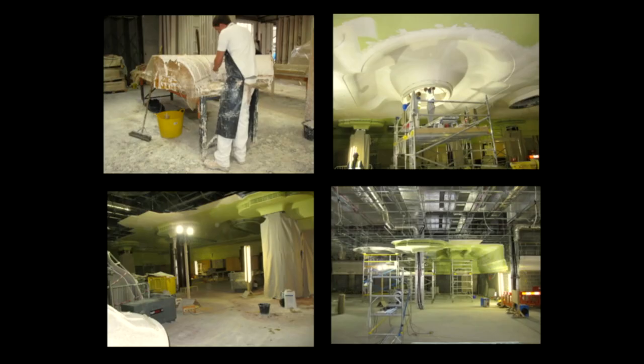The columns were taken away, and a new one made. This is basically just telling the engineer how big a column they could make. We had to fire insulate the columns and make them comply with modern standards of regulations. And then they were reassembled. The wall panels, we did not put plaster back on them. We changed the details to plywood and applied the veneer on top. The profiles of the ceilings were taken in great detail because the ceiling had asbestos.